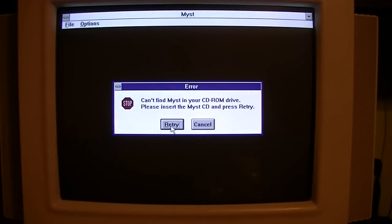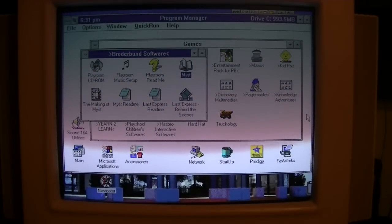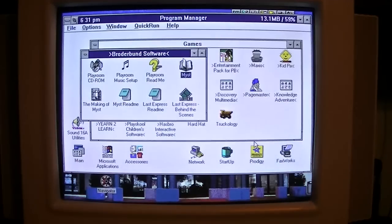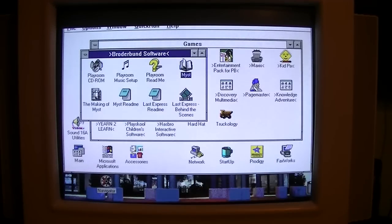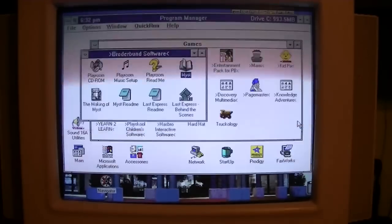What do you mean you can't find the CD-ROM? I should really test this stuff off camera before doing it on camera. I can guarantee you the disc is in there. Keep in mind this is a recorded CD, recorded at the fastest speed possible, and this is just a mere dual-speed CD-ROM drive from 1995. I hear it clunking away in that drive. I may consider putting a faster drive in there at some point so stuff like this doesn't happen again. Yeah, Myst isn't going to happen. Sorry, folks.